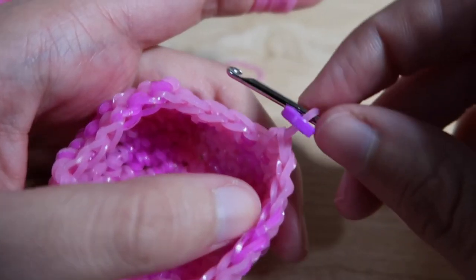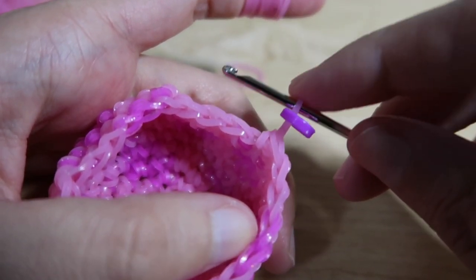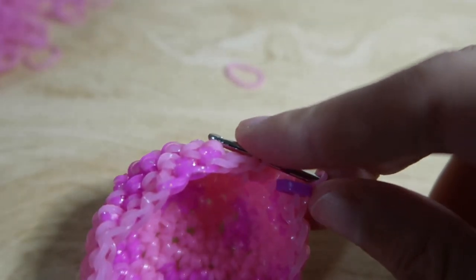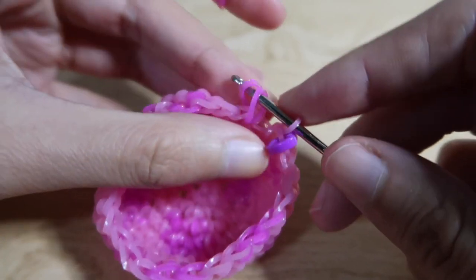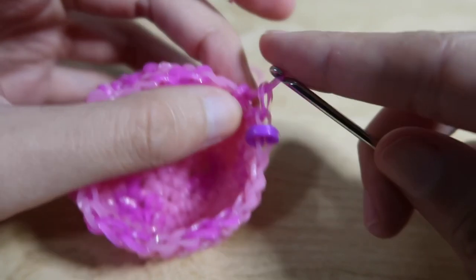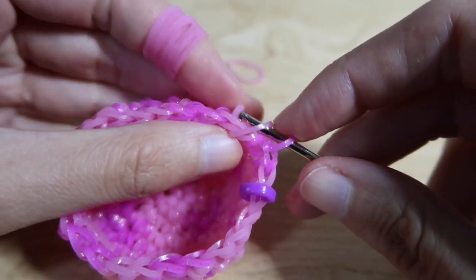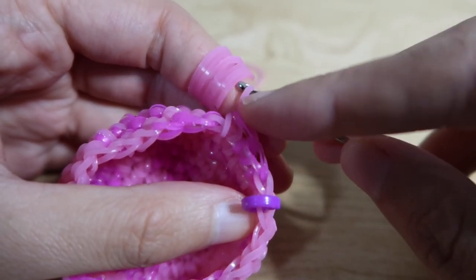Okay, so we're still adding a little bit of spots, it's not too bad. So this one is gonna be our first stitch, so we go 1, this one's gonna be 2, and then the 3rd and the 4th are gonna be in our darker color. 3, 4, and then 5. So we just did 5 single stitches, and I'll count backwards just to show you. So we have the C-clips, we have 1, 2, 3, 4, 5.